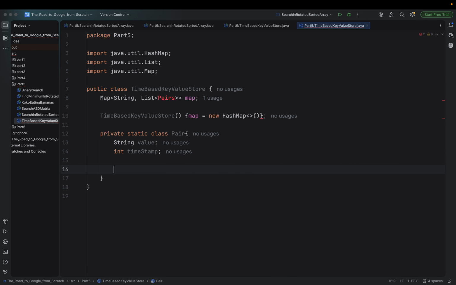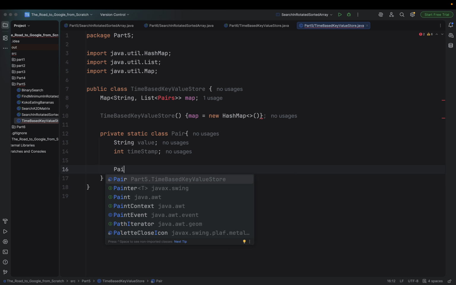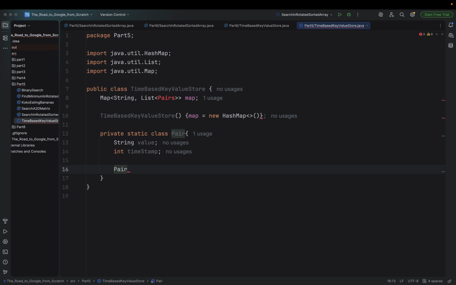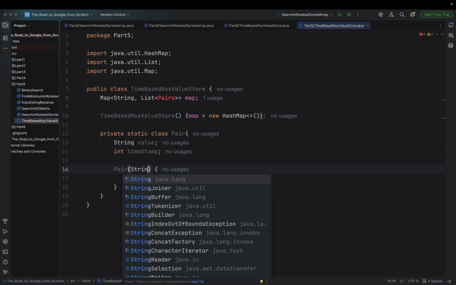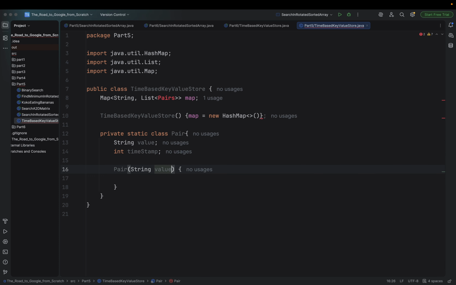And let's create a constructor for this inner class Pair. We will take two arguments, string value and int timestamp. And inside we will initialize these variables. Value will be equal to value and timestamp will be equal to timestamp.